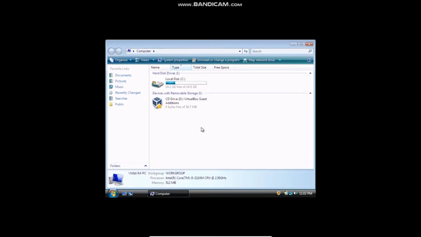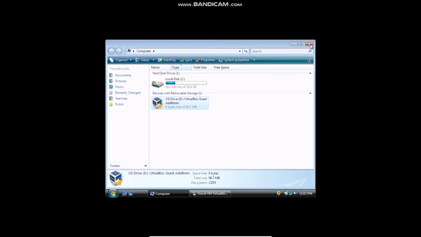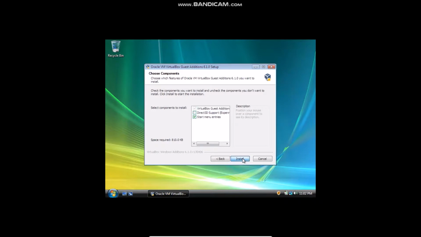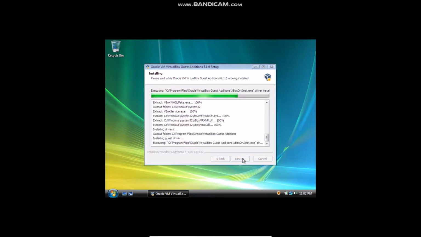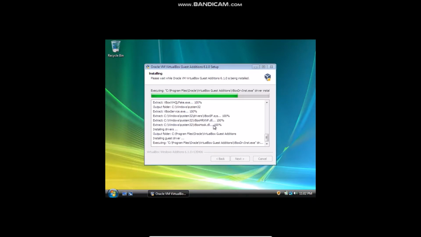Click Computer, then put this, allow, close that, Next, Install. Install the software anyway.